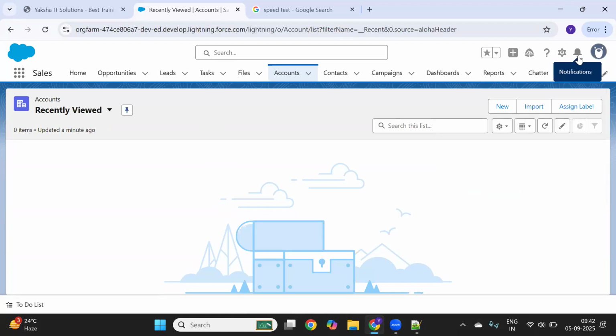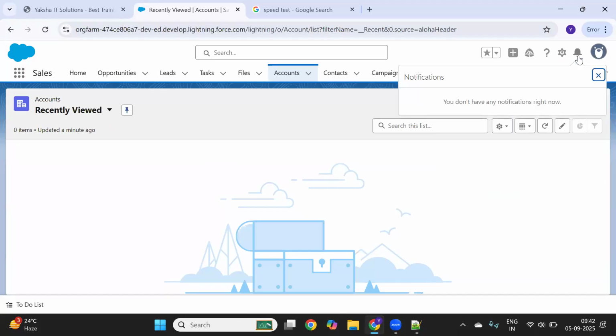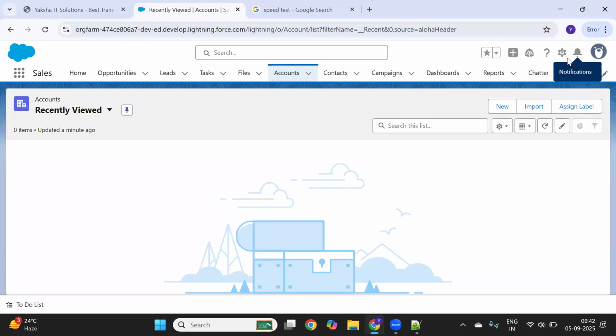And here you could see the bell icon. This is for notifications. These notifications can work as an assistant to you. If you have created any appointment with your customer, on the appointment date you will be notified with a message here. Or if you receive any emails, that email alert will be triggered here. This works as a notification, right?